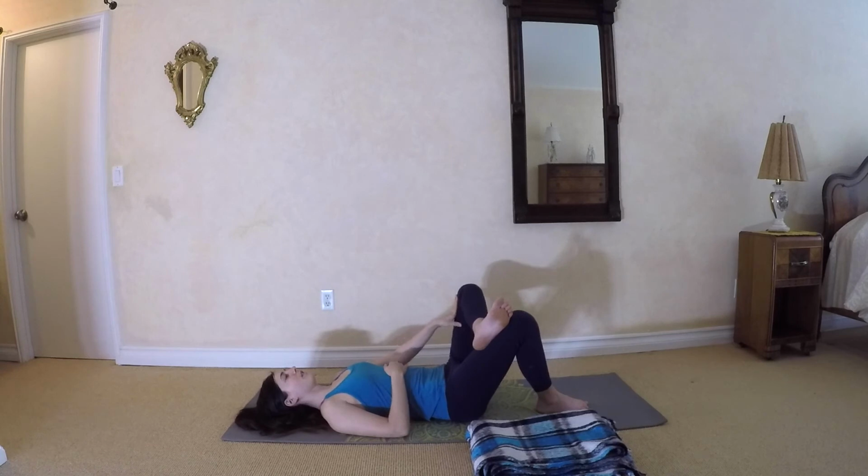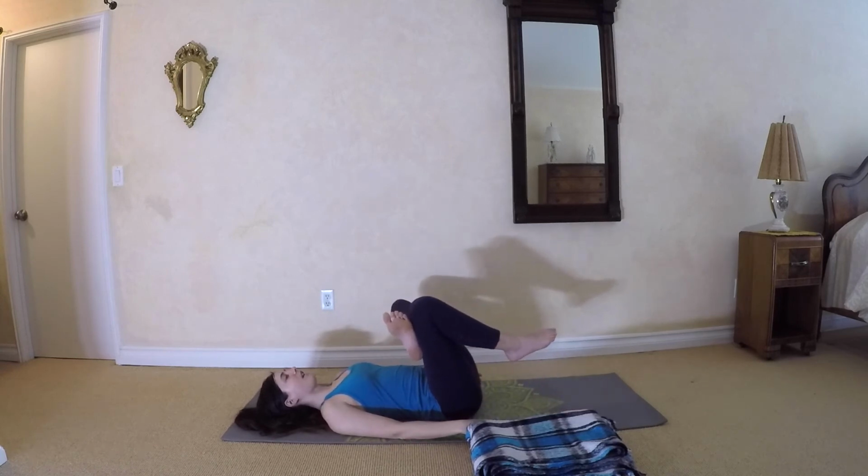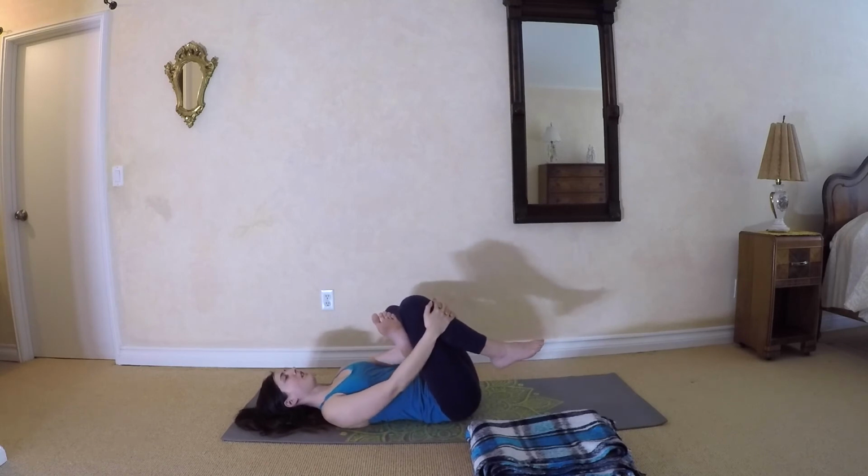If you'd like to go further, draw the shape of your legs in towards your body, with or without your hands. Fully relax the back of your head into your mat. Breathe deep. Relax deeper. Keep your mind on your breath.